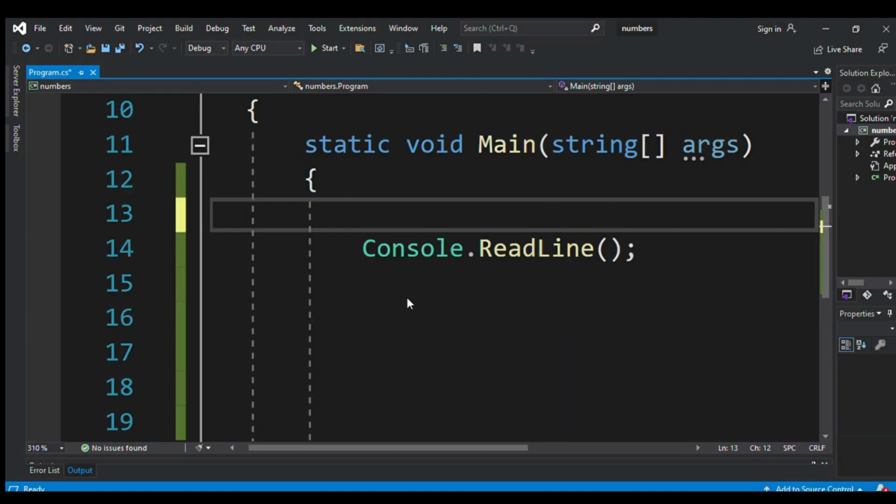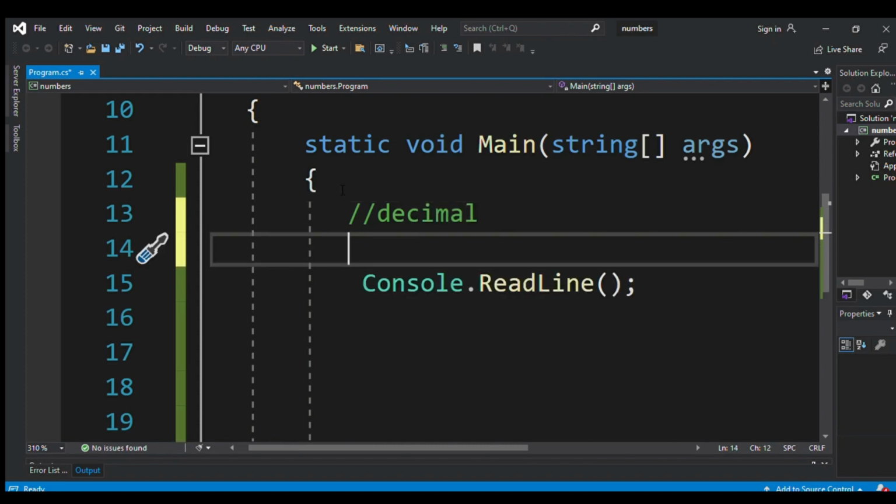Now, let's work with decimal numbers. When adding or storing decimals in a variable, let's specify the variable type as double. What double does is, it will simply accept and get those decimal values. Let's try it out.